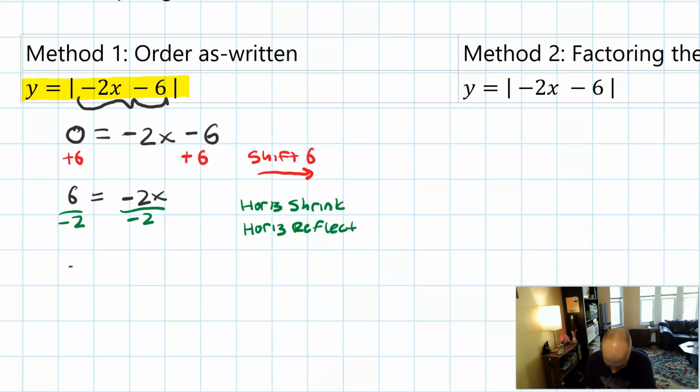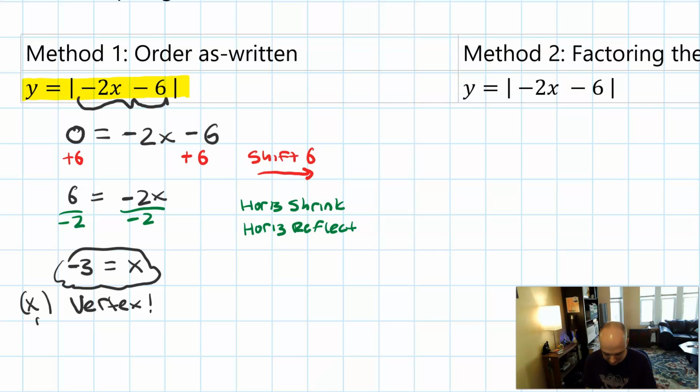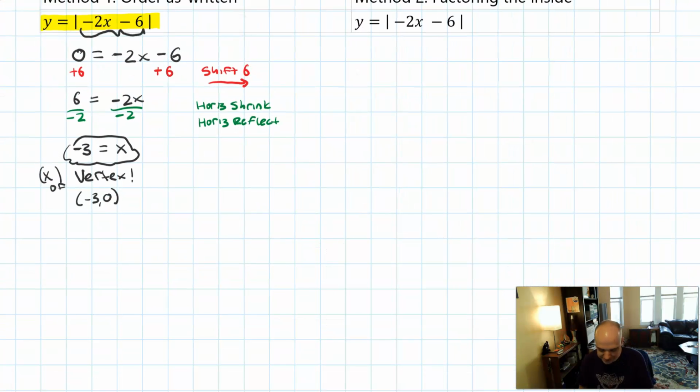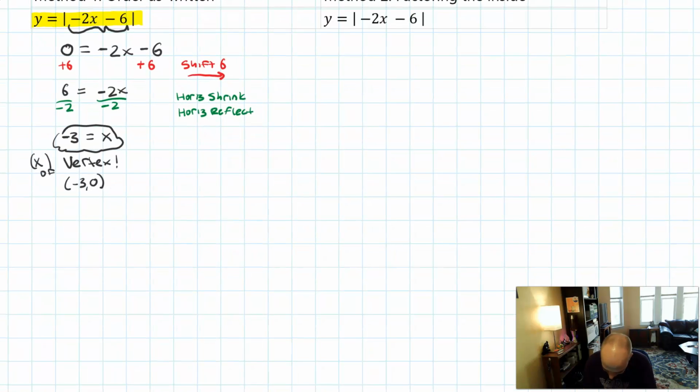And then I end up with negative 3 equal to x. Negative 3 equals x is also going to be the new vertex, or at least the x coordinate of the vertex of this parabola. And since there's no y transformations, no shifting up or down, I know that that's where the actual vertex is going to be, at -3, 0. So let's carry this out then. And look at how can a shift of 6 land me with a vertex of -3? Well, it's going to matter based on exactly where that reflection, or the shrink and reflection take us. So this is an absolute value graph.